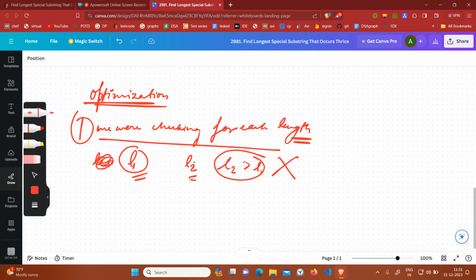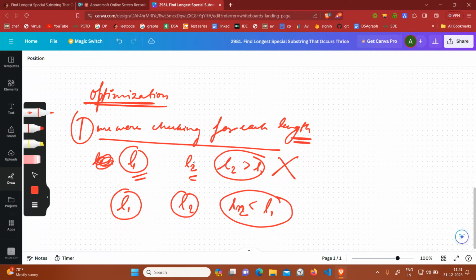Similarly, suppose I am getting an answer for L1. Then why would I check for the length L2 if L2 is less than L1? Suppose I am getting a special substring of this length, then why would I check for the smaller length? Obviously, this would also satisfy a frequency of occurrence greater than or equal to 3.